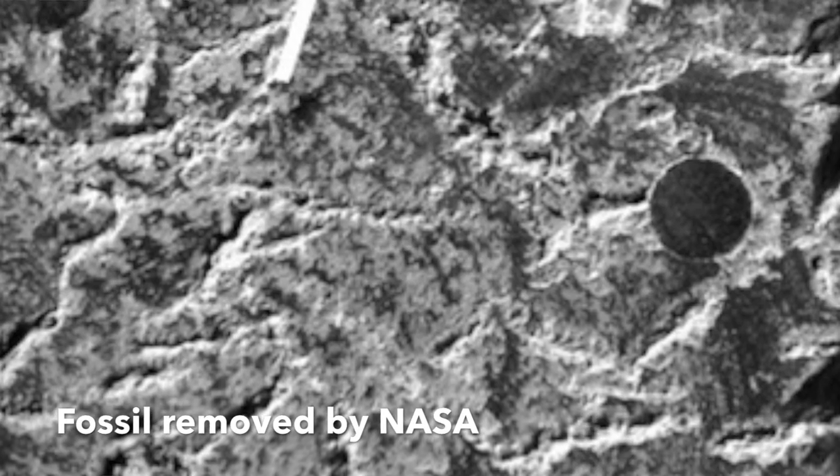If you look at the fossil found in this rock, it looks exactly like the fossils you'd find on earth. Richard told me that if you saw one of these fossils, you'd have no doubt — you'd be a hundred percent confident it's actually a crinoid fossil. But apparently NASA decided to grind it up with the rock abrasion tool, and it was gone within three and a half hours of being discovered.